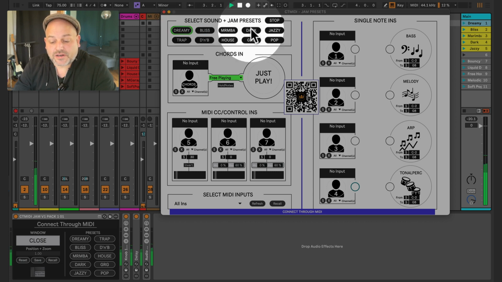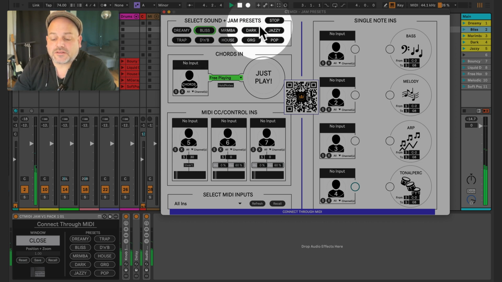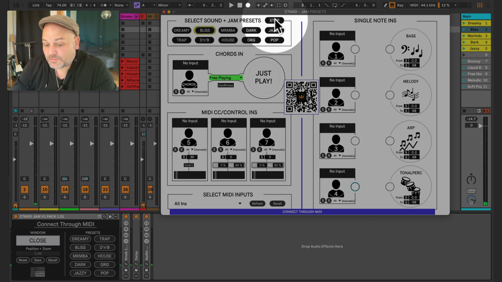The first 5 top rows are presets where you only have chords playing, which is nice to add some stuff to, to add single players or multiple players to it. And we have some different sections here. We have a stop button here as well. Stop and play can always be triggered via the spacebar, just so you know.